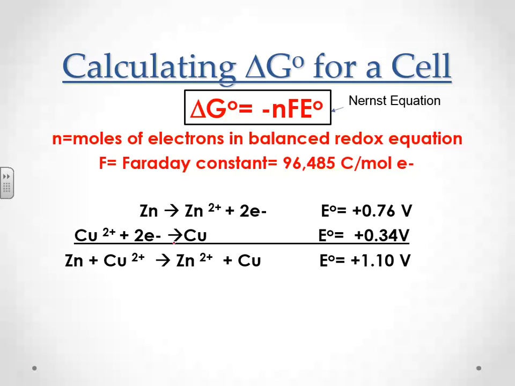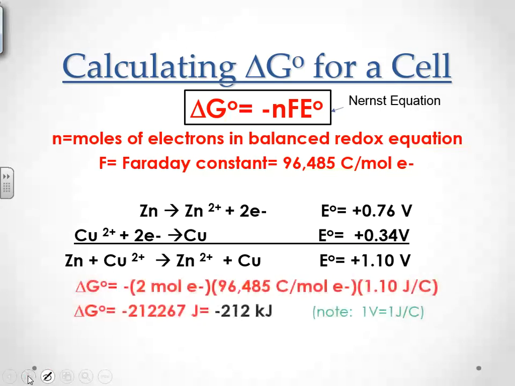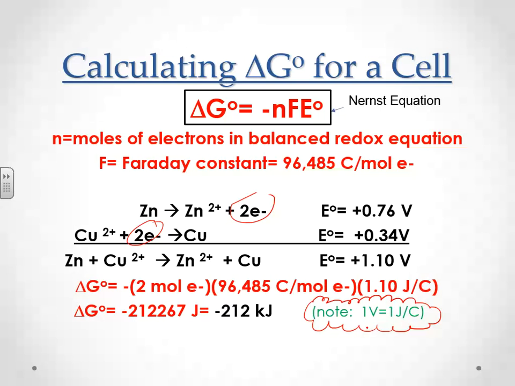So if you go back to that copper and zinc reaction we were looking at with the electrochemical cell example, remember from that we got a positive 1.10 for our volts. So when you plug that into the Nernst equation, you see there were 2 moles of electrons that canceled. So the 2 moles of electrons plug in for the n, because n stands for the moles of the electrons. Plug in Faraday's constant, and then you plug in your cell potential. Now, one thing that's important to note is that this is a conversion factor you need to memorize, that 1 volt is equal to 1 joule per coulomb. We will use that in some of our calculations. You need to memorize this.